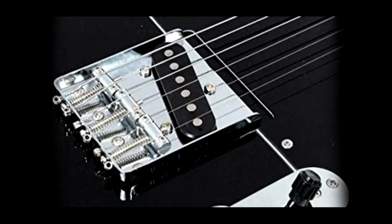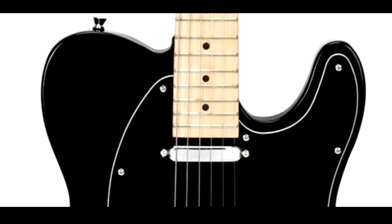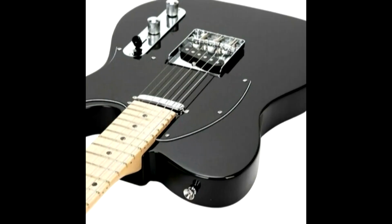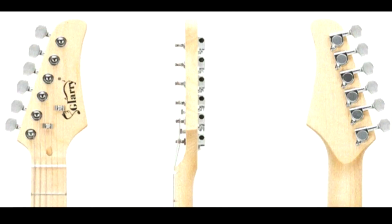These pickups, on the other hand, were some of the worst I played in recent memory. They were non-wax potted and extremely microphonic and really just sounded bad. I tried to do an initial sound test demo for you guys. I really did, but with these pickups, it was impossible. But beyond that, it's got a large baseball bat maple neck, if you like that kind of thing. And standard Tele styling.